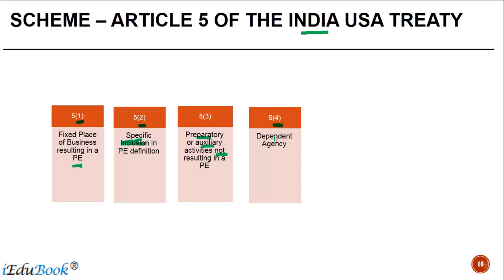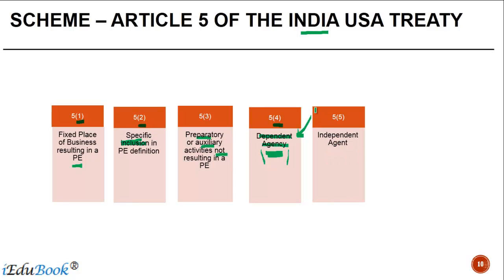Paragraph 4 deals with the case of a dependent agent. Now, a foreign company may operate in India either through setting up a subsidiary or maybe hiring an agent who can do the work that the company would have done by themselves. Whenever this agent who is working for the company is so much engrossed or is acting as if he were the virtual presence of a foreign company in India, and where his existence is dependent more or less on this particular client, in those cases he is treated as a dependent agent and therefore a PE.